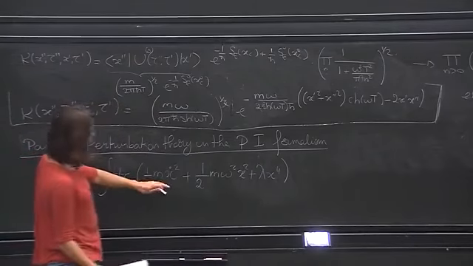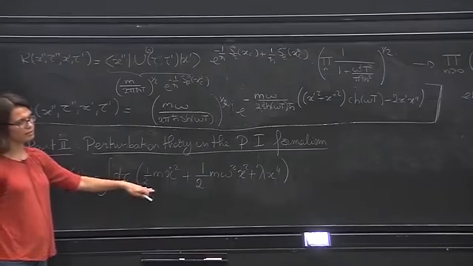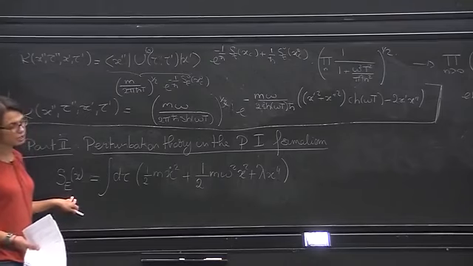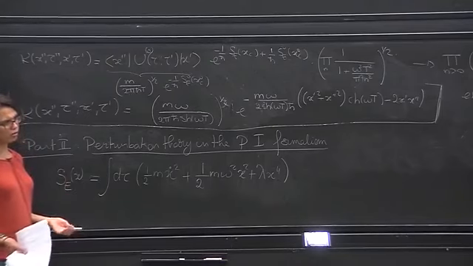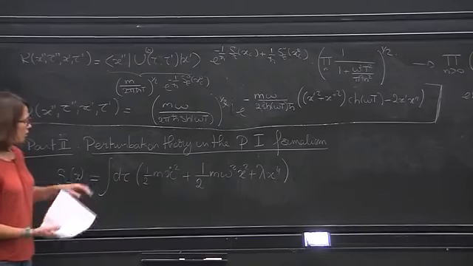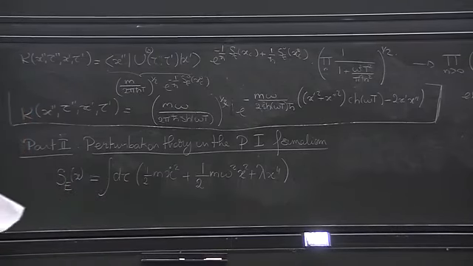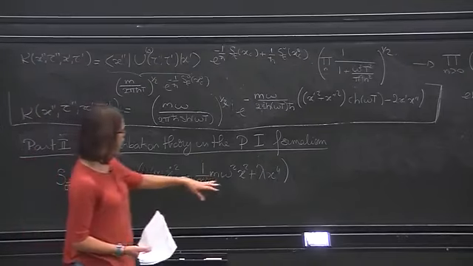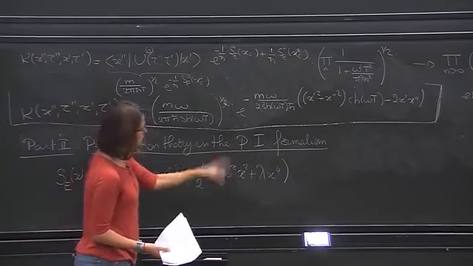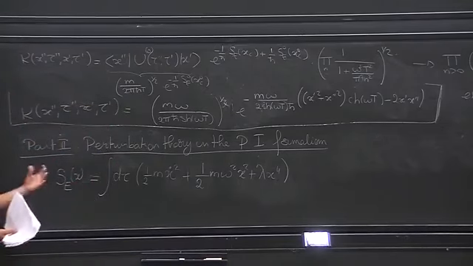So the idea of this method is that since we cannot compute that exactly, we are going to write the propagator associated with this action in terms of a propagator we know how to compute. And this one is going to be a harmonic oscillator with a source term, okay? And we're going to see that if we just add a source term, we're going to be able to compute this, and it can be seen as using a derivative on the other propagator.